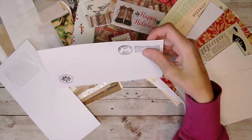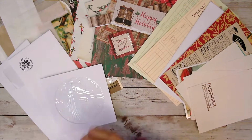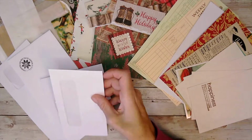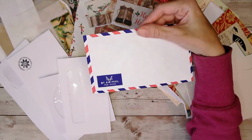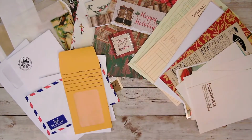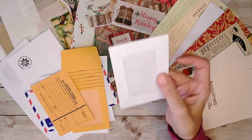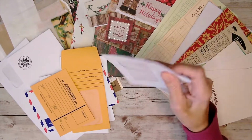Get this stamped envelope. It says North Pole. Do not open till Christmas. Get the CD envelope. Get a medium window envelope. Get a by airmail envelope. You get this jewelry envelope. You get this layaway envelope. The key collection layaway envelope. You get this little mini window envelope.